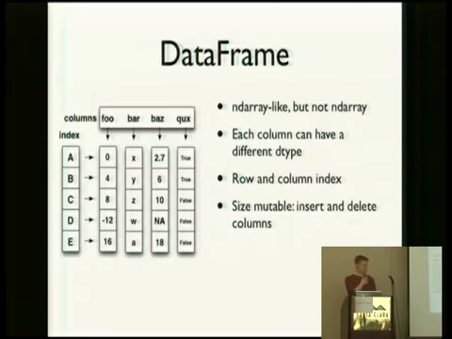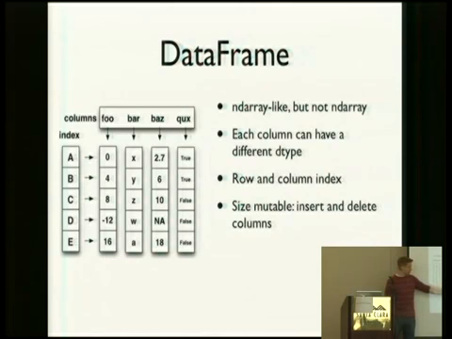So the data frame is the two-dimensional analog of a series. So now you have an index, and you have some collection of columns. And so you can think of a data frame as being semantically like a dict of series, where each of them has the same index. They're required to have the same index. And each of the columns can be referred to by name. And so the columns is the same object as the index. So it's an array of labels. So it has exactly the same semantics as the row labels.